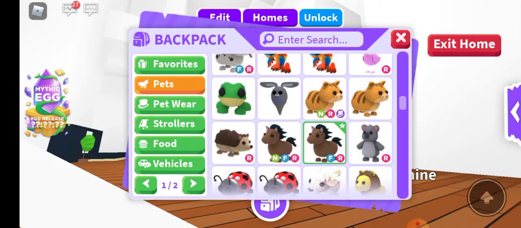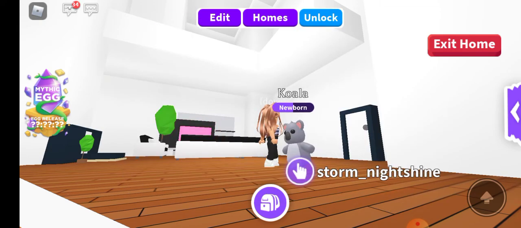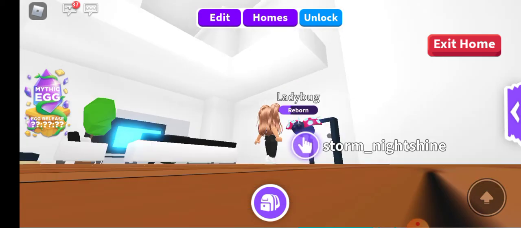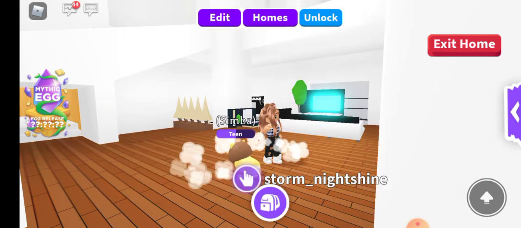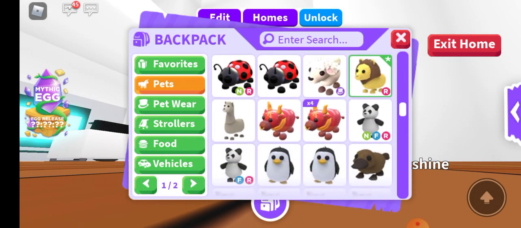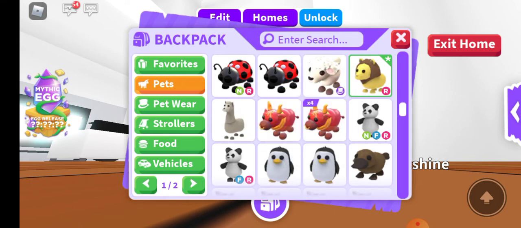Then I've just got my regular horse. My rideable koala. My neon ladybird, my regular ladybird, my lamb, my lion, and I'm just going to show you them outside. Then I've got my llama. Then I've got all my regular, my lunar oxes. I've got four others, and then I got my neon panda.